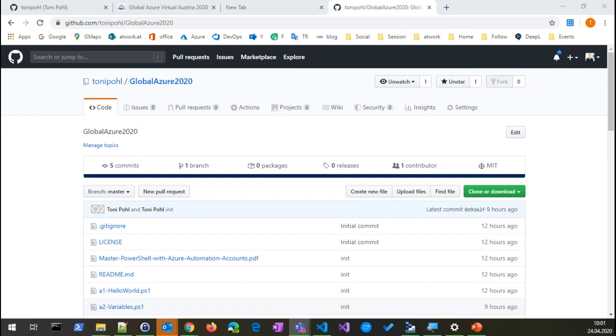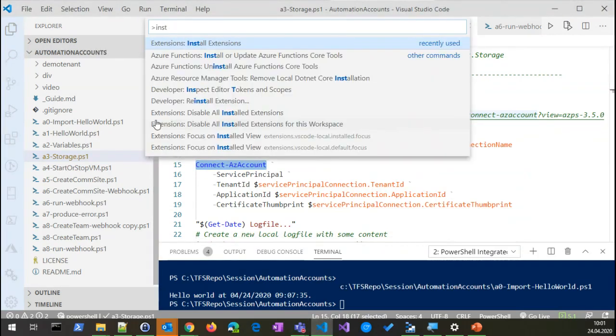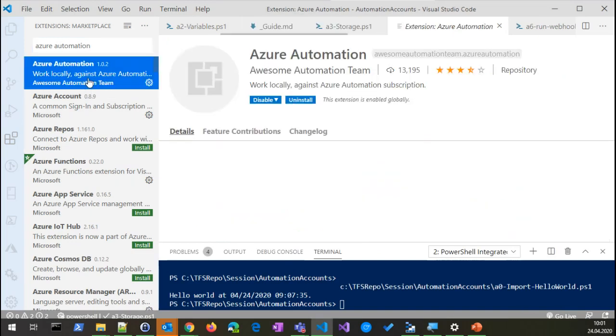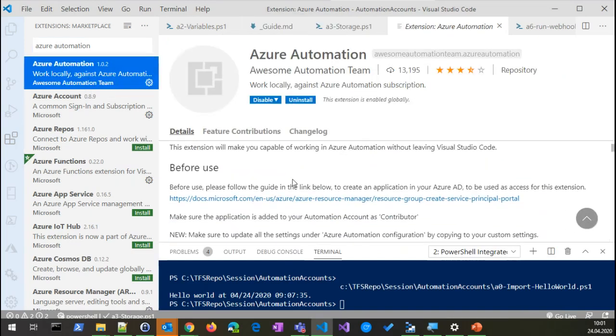Okay, execute runbooks from Visual Studio Code or a Visual Studio plugin or something available? Yes, you can do it with Visual Studio Code. Definitely with Visual Studio itself, I think it's possible. I have not tried it, but with Visual Studio Code, definitely with the extension. There is an Azure Automation extension. I think I have it installed on my machine, but not in this environment. Here, this is how you would integrate it, and you have to read this one because you have to create that application, that service principal, to access the automation resource.